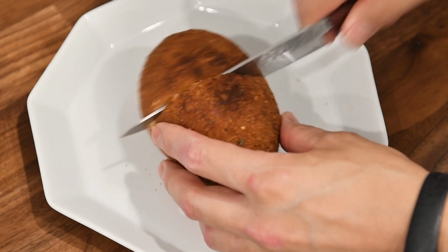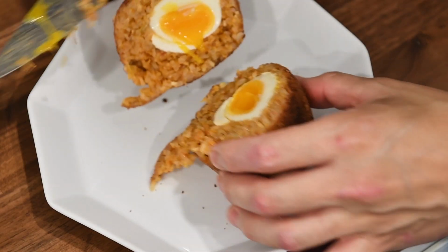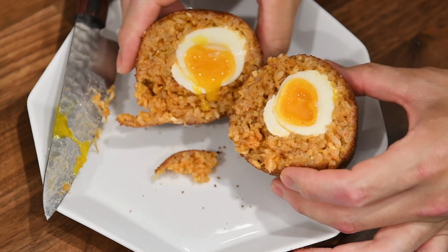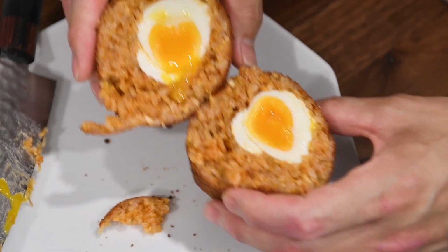Now, these bad boys turned out incredible. They were a little tricky to form, but the patience paid off big. The 6-minute egg was perfectly cooked. After the initial crunch, you get sticky, spicy kimchi rice mixed with the creamy egg yolk and gooey cheese.